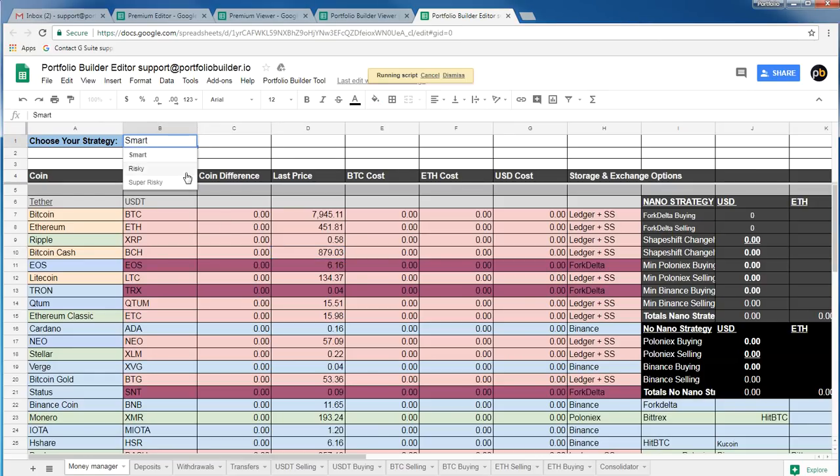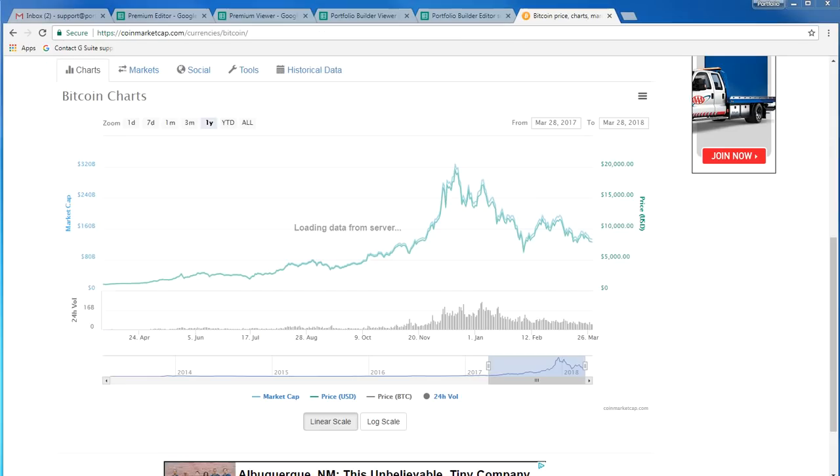Now we have essentially 3 strategies that you can toggle between that will slightly modify your trading strategy. And they're marked appropriately. Smart primarily holds Bitcoin and Ethereum. Risky drops your Bitcoin and Ethereum by half, and then super risky drops it to almost 10% of what it would normally be. And so the only time I recommend using the super risky strategy is during very strong sell-offs.